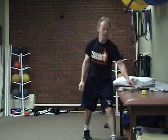Okay, next exercise is with a crazy ball, okay? What's important is that you use your hips to bring yourself to the ball. Less reaching out with the hands, more lateral shifting with your hips.